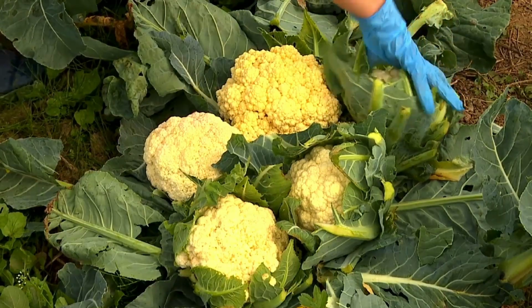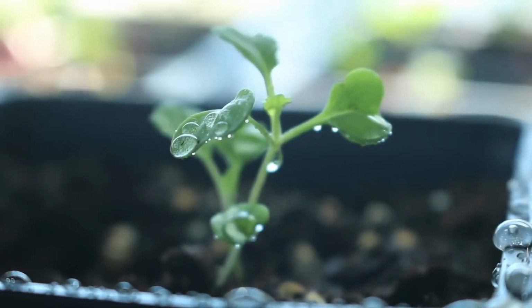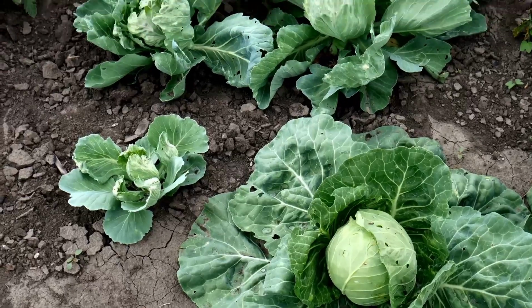Next up is your brassica species. It's still not too late to start them. So that includes broccoli, cauliflower, cabbage, Brussels sprouts, you name it, can all be started here in April. The sooner the better, and of course, these can be planted outdoors and moved into a greenhouse even a little bit earlier here because they do enjoy slightly cooler ambient environments than that of tomatoes, peppers, etc. and so forth. So one of the first ones to even get in the garden, again, when it comes to transplanting, if we have row cover.